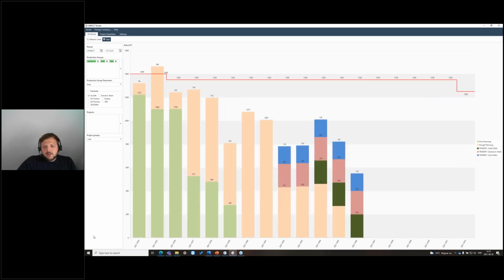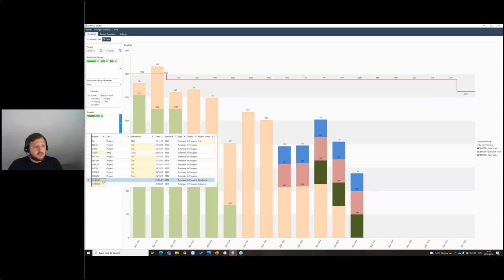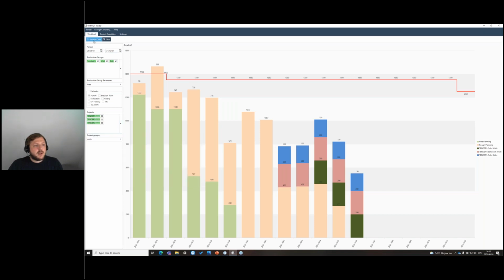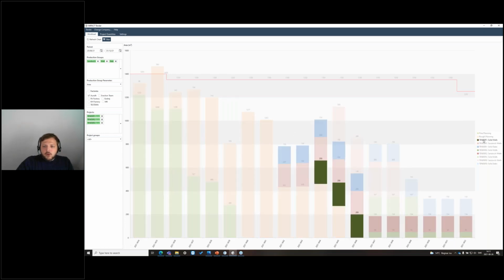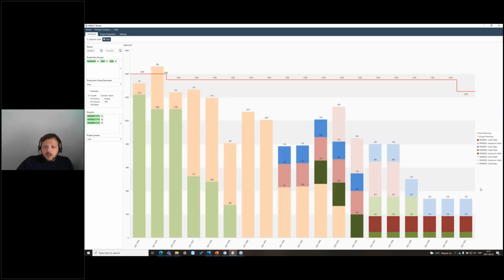The x-axis of this graph can be controlled by this period here. So we have a start and end date. I have from yesterday to the last of December this year, so I can see how much space I have left. And then basically I will just add my tender projects, the ones that I have already created. So this is my situation in my factory. I have some production going on, and then I have 3 different projects. You can see the projects here, tender 1, tender 2, and tender 3, with 3 different element types. They are visualized here and planned to be here. So if I win these projects, they will probably be produced around these weeks here.